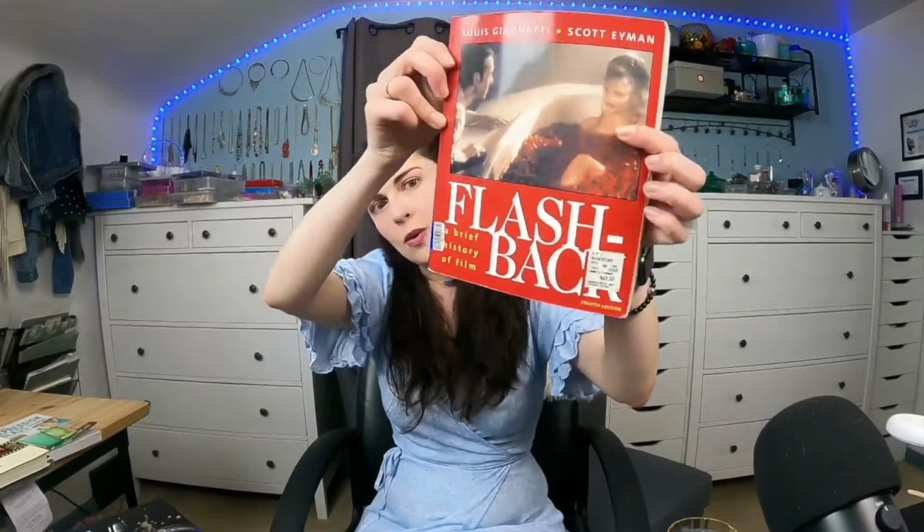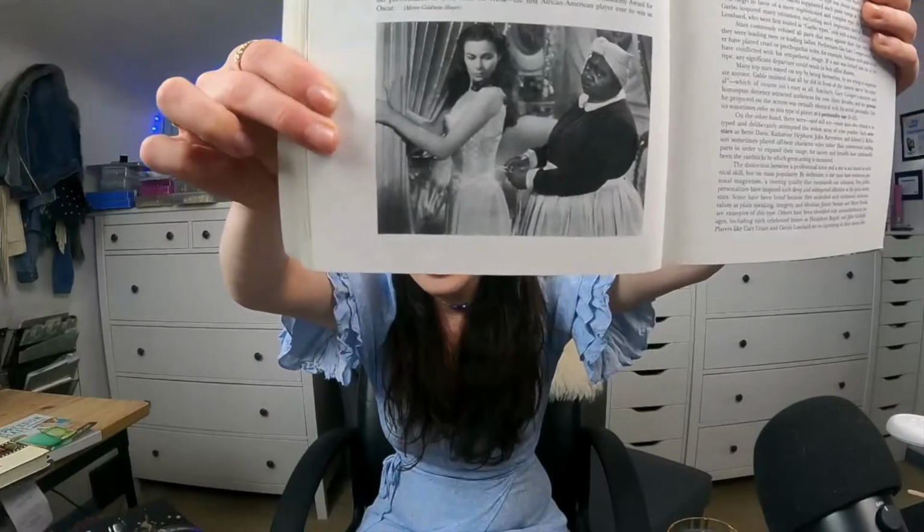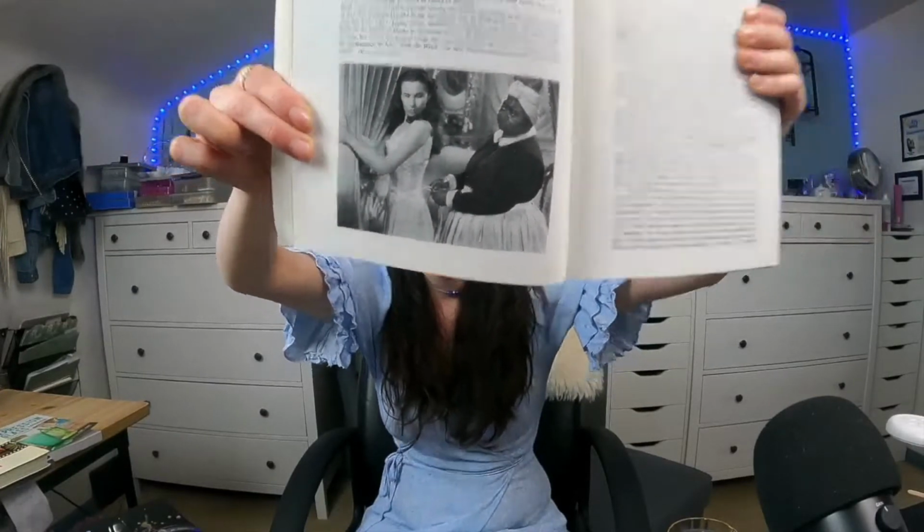It's flashbacks. It was a whole $1 for this book, and it's a brief history of film. So it goes into the beginning of some of the German films, some of the 1920s, and all of the history. But it also has these great photographs that you can just tell are absolutely iconic visual film moments. They're absolutely stunning and gorgeous, and you can recognize the old-timey look. The photos are so gorgeous. The only downside is that now that I'm seeing it and starting to read some of the book, I don't know if I can take this book apart.